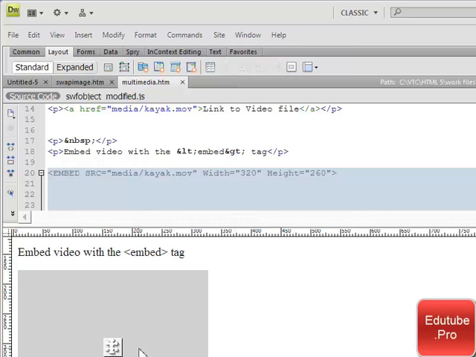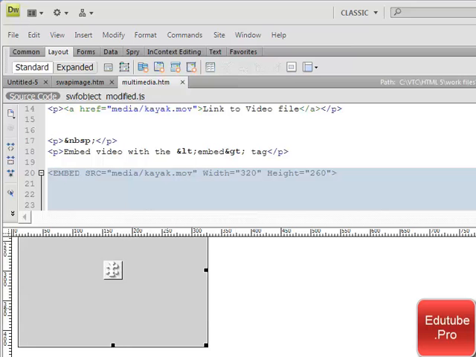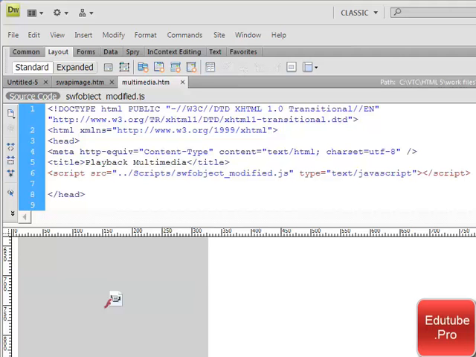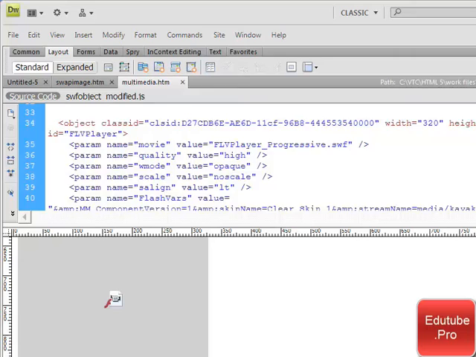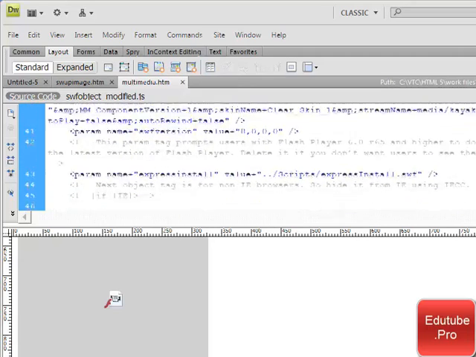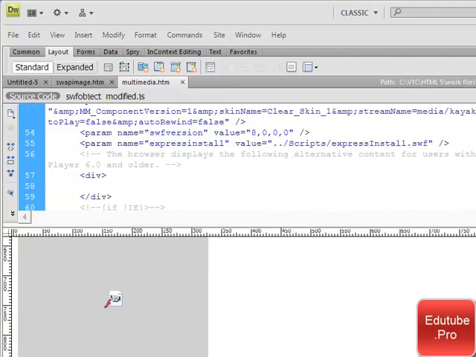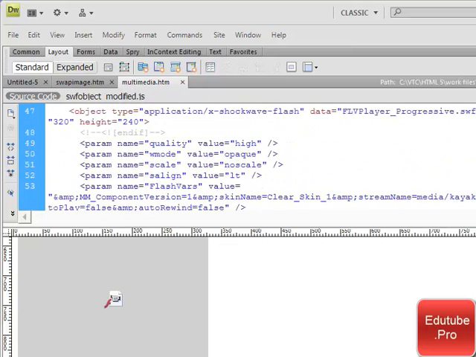If you open up the multimedia.html file, at the bottom, underneath my embedded video and linked audio, I have a Flash FLV file that I've embedded into the page using the script that you'll see below my embed tag right in here, all this object class ID. These are calling upon the Flash Player plugin that I have installed in my Firefox browser and my Internet Explorer browser to play this back.